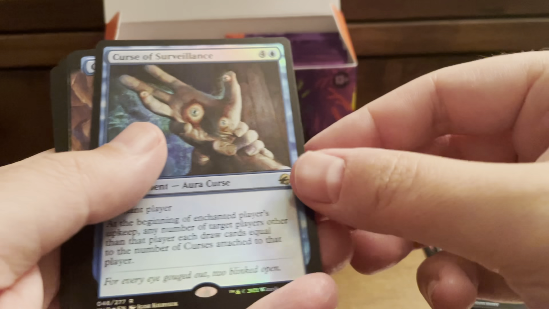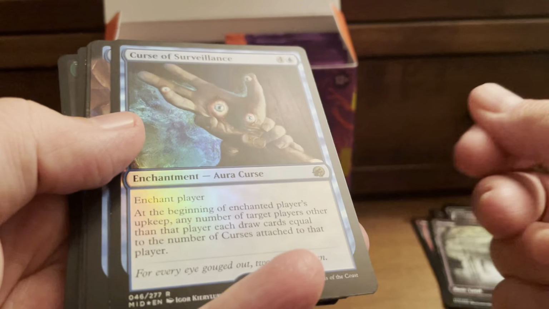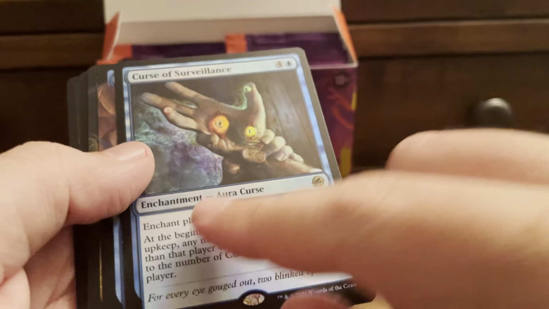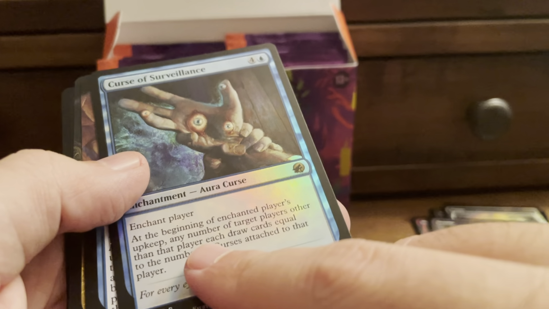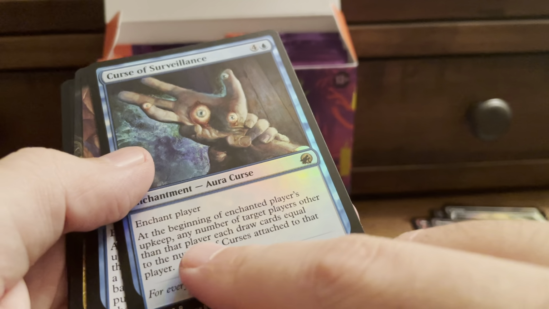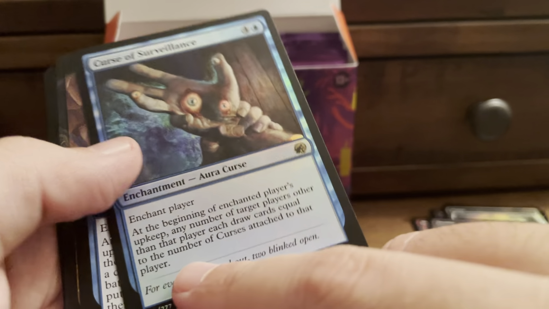Black and white. Curse of Surveillance. So this is a rare enchant player for 5. At the beginning of enchanted player's upkeep, any number of target players other than that player each draw cards equal to the number of curses attached to that player. There's very few enchant player cards in the history of Magic.